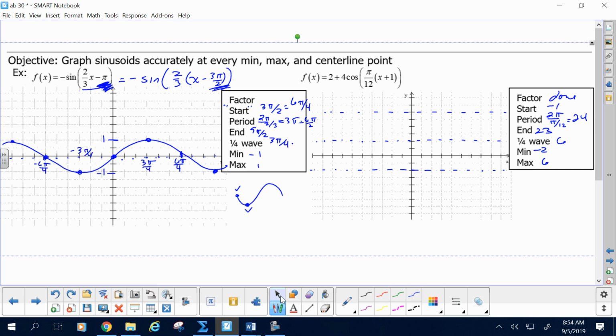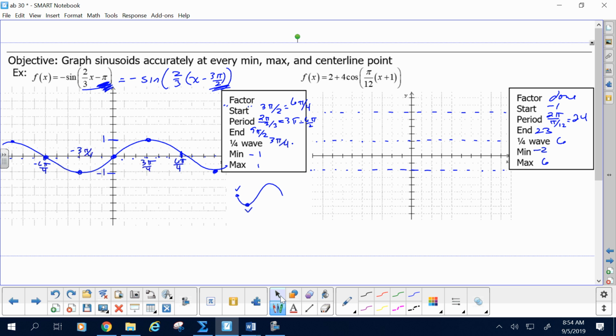How are we doing? Finishing touches, about good? Did you get a period was 12? Nope, 24? Yep. That's kooky, but it is what it is. That is going to make it hard, given that I only have like 20 boxes wide to get a full period on. That's all good. Did you go by 1s or 2s on the horizontal? Either one is fine. Just shout out what you did.